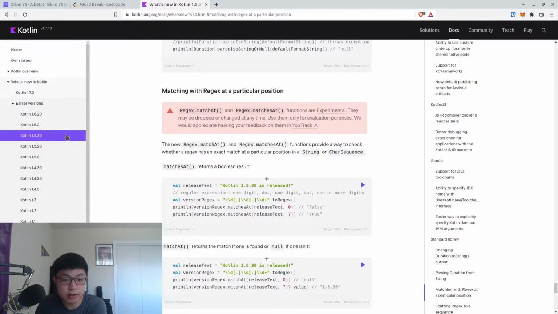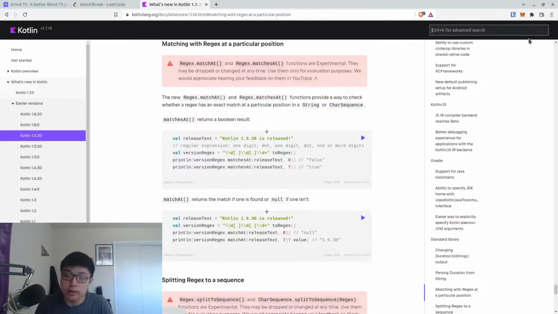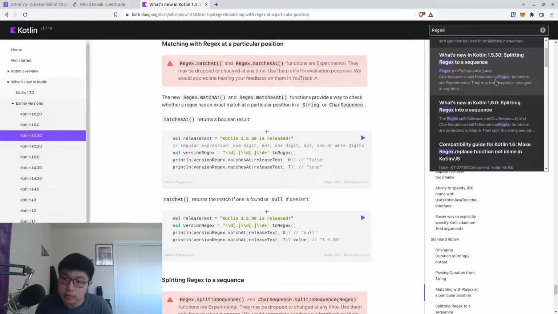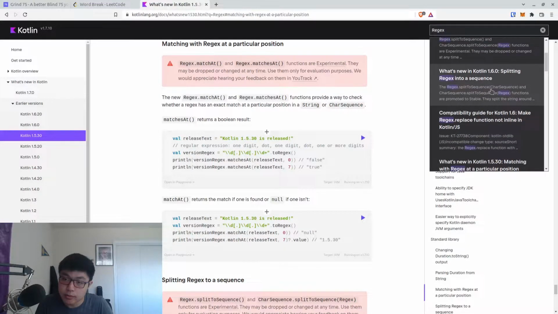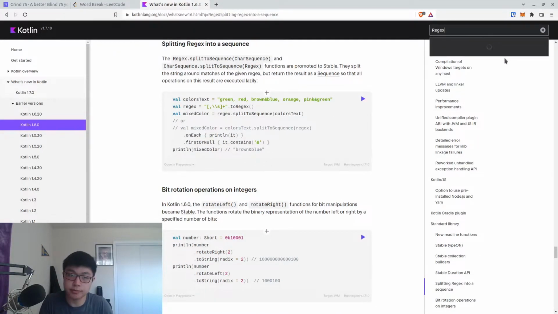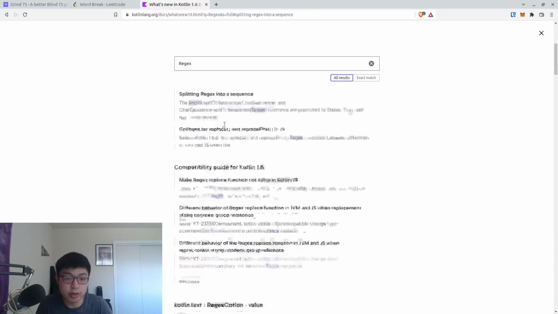Could we do a regex? I just want the pure documentation.